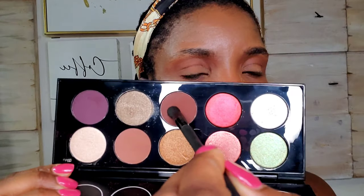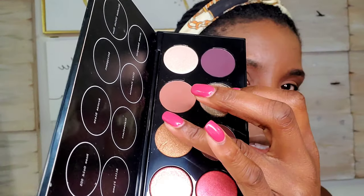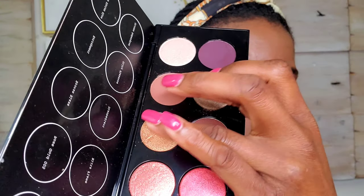This is so pigmented. I'm going to deepen up my outer corner with this shade right here — it's called Disobedient. I'm really going to keep this bright on the outer corner, and we can blend out the outer edges with the first brush. I'll do the other eye off camera. I'm going to add a bit of this shade right here to my lid — it's called Bronze Blaze. The best way to apply shimmers is with your fingers, but you can always use a brush to clean it up.